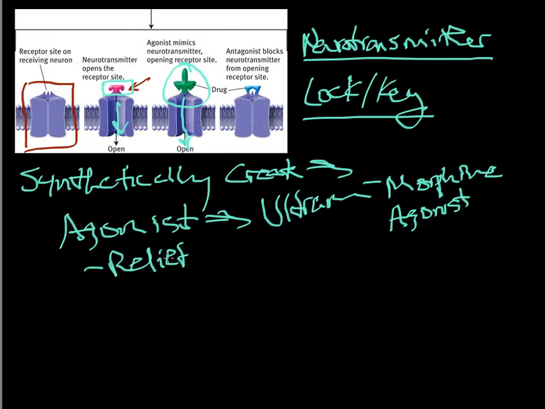You feel loopy and high and so forth when you have morphine, and kind of out of it. With Ultram you don't, but you do get the relief that comes with it. Now there's another kind of drug that we can create, and it's an antagonist.